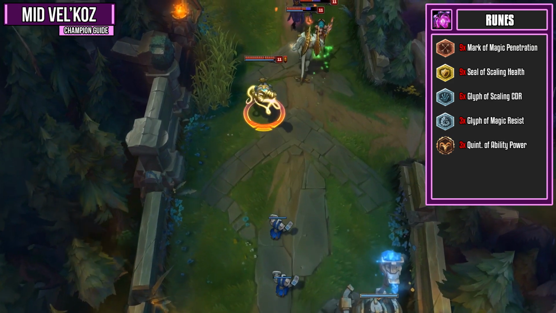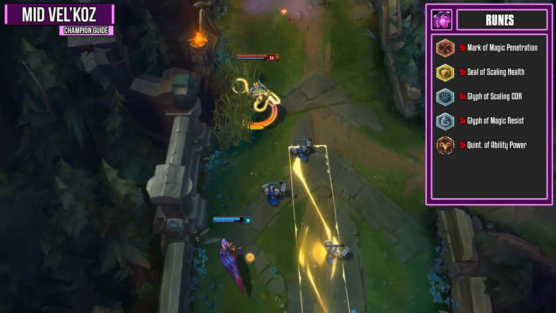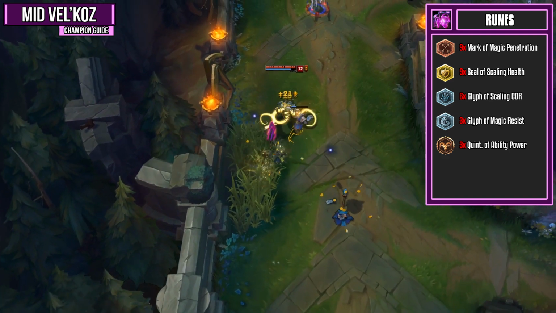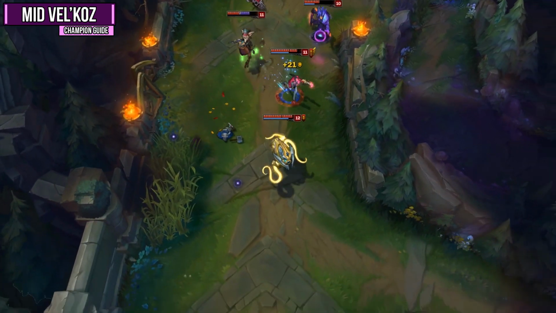Since we're usually going to be against an AP laner, we want to get that Scaling Health and Magic Resist just to be a little tankier. You may, however, also want to consider having a rune page that does have armor in case you are against something like a Talon or a Zed.